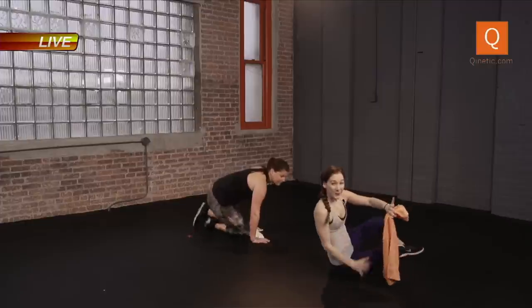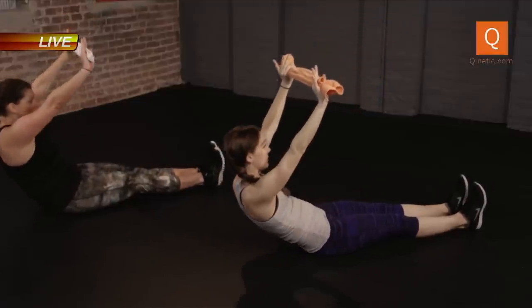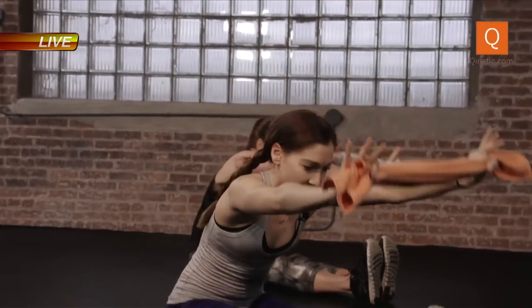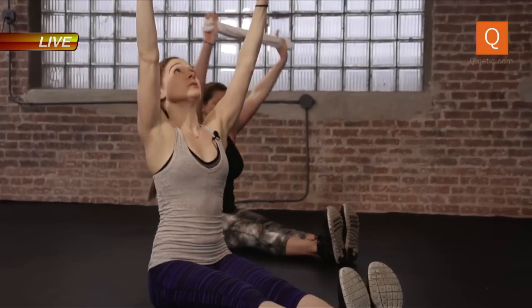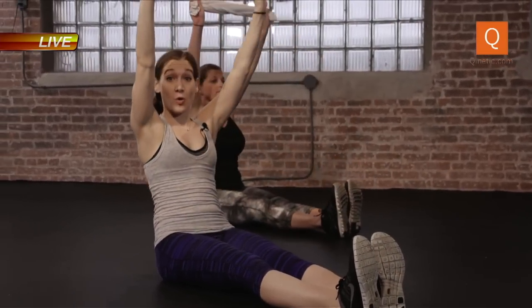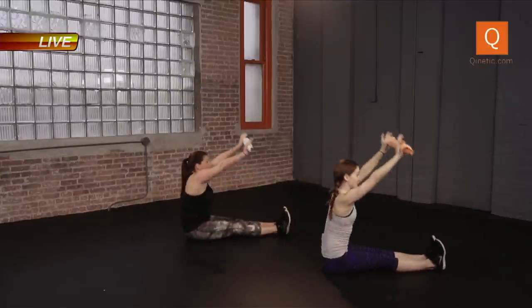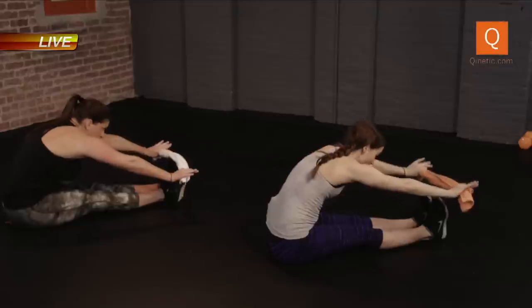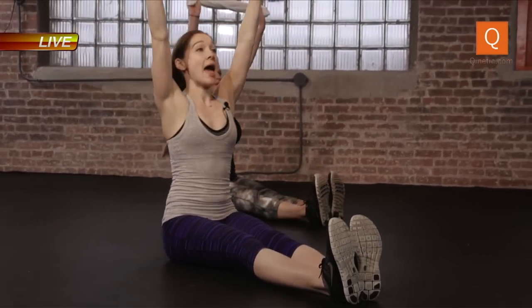Grab that towel. Lengthen your legs, flex your feet, lift your arms up nice and tall. Open up the chest, long spine. We roll it down, bring the arms overhead. Now bring the arms up, core up — use the core, reach up and over. You'll get a nice stretch too while you're at it. Roll it down, up, reach, fold it over. We just have a few more here, and then we'll be going into our famous Russian twist. Up and over, two more. Use the core to come down and up. This roll is slow — one vertebrae at a time. And stretch it out.